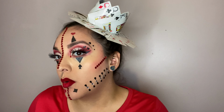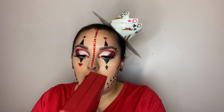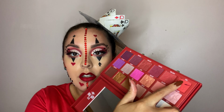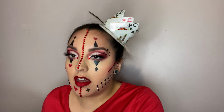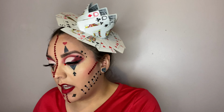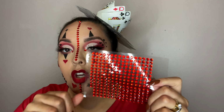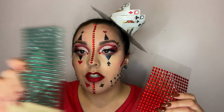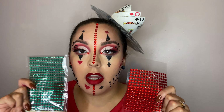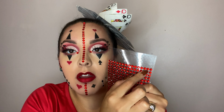Now moving to the contour, I used the Blood Sugar palette, and I mixed these two colors. And I applied it as blush because I felt like it was missing something. And then after that, I used these little crystals. These are pretty cool because these are from the dollar store. I did get different colors because I am planning to do another look. The really cool thing about these, obviously they're $1, but they come in really long strips.